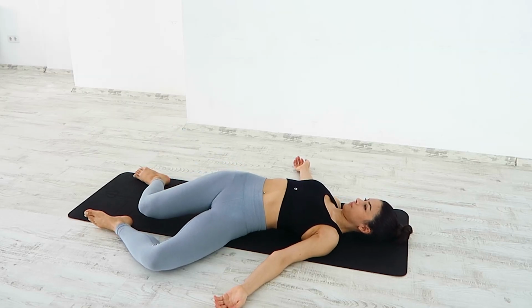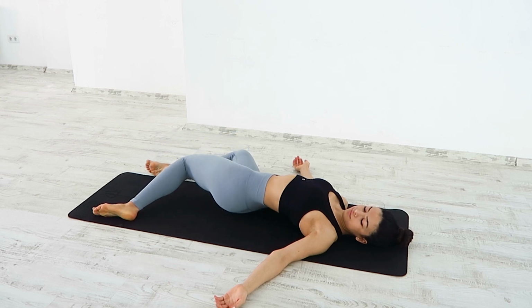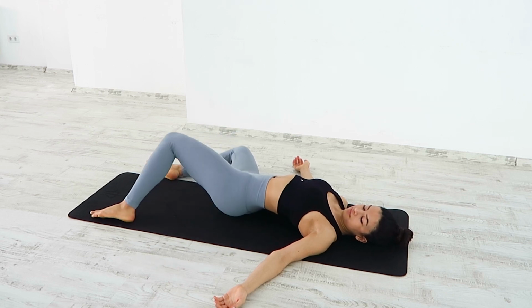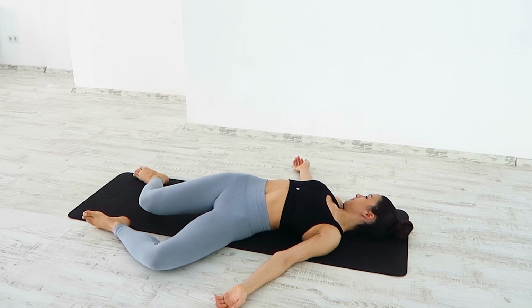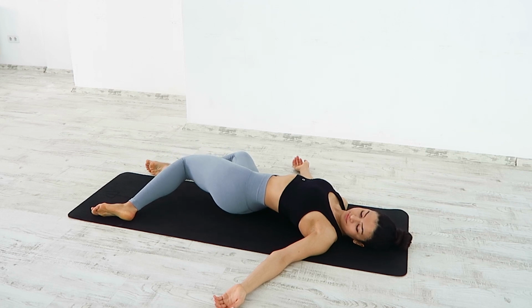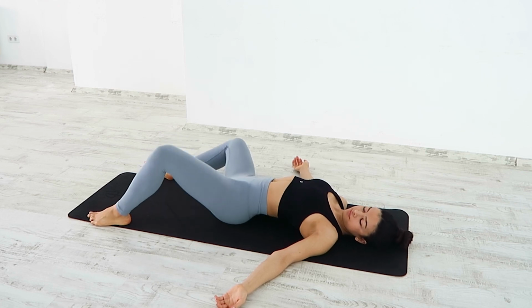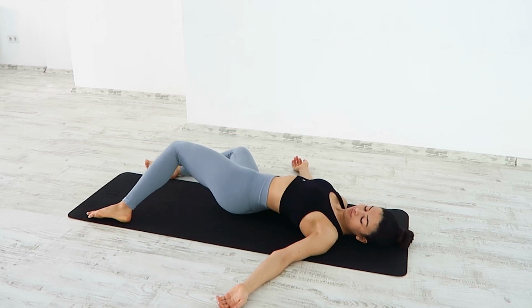Twist to the left and to the right. Go through this motion for a few breaths. Bring awareness to your body, your facial muscles, and your breath. Just relax.